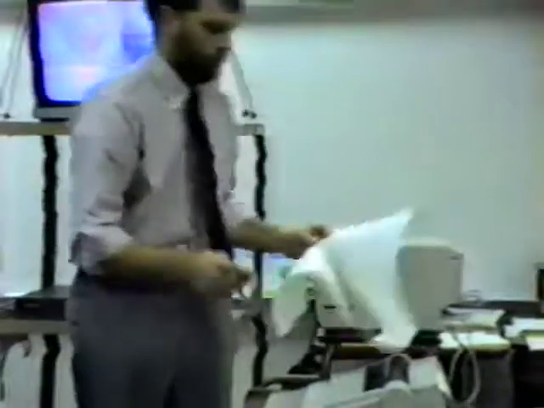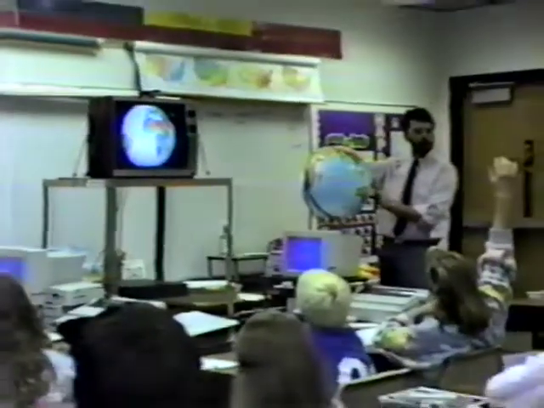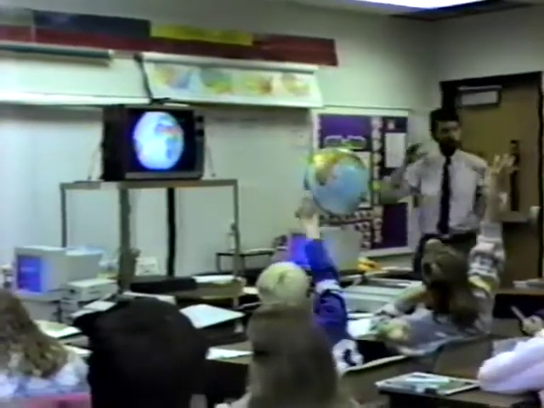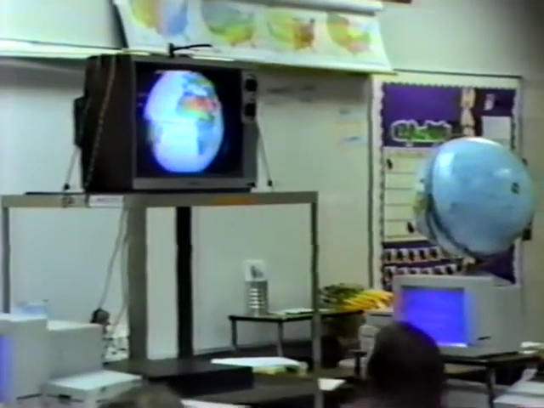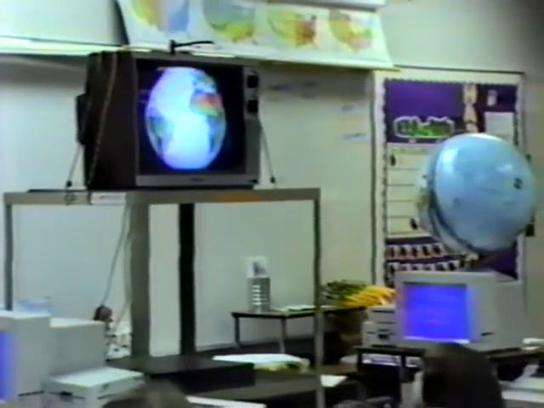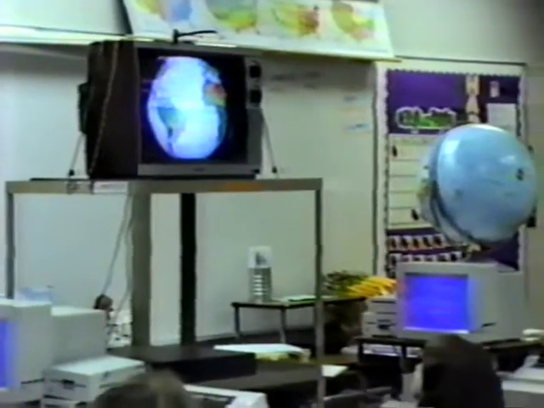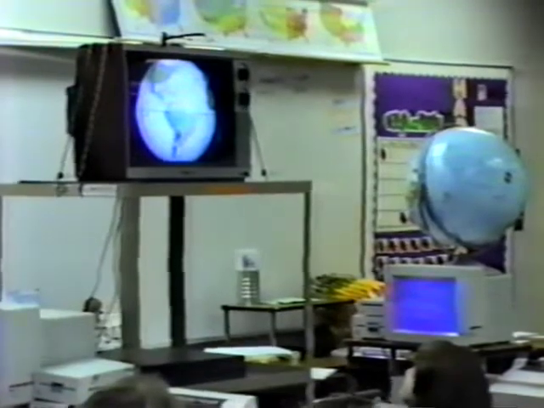The use of video discs adds a whole new dimension to instruction. The video disc does not replace current methods of classroom instruction, but supplements them and enriches the instruction. Here, students are studying the rotation of the Earth by using the model in the classroom and checking answers to questions by actually viewing it with the video disc.